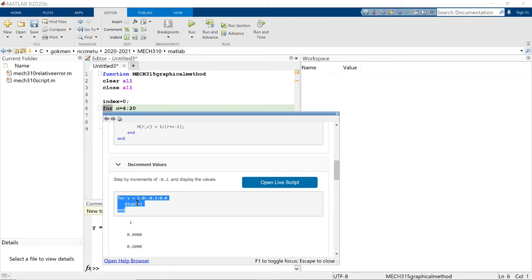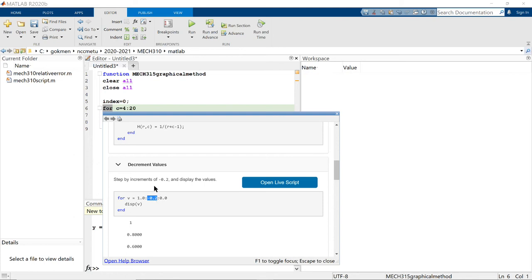In this example, the variable begins from 1 and ends at 0. There is a second line between two columns, so basically it tells that minus 0.2 is written here.